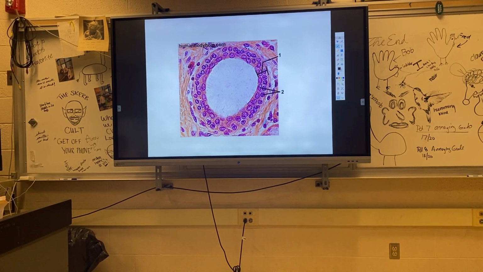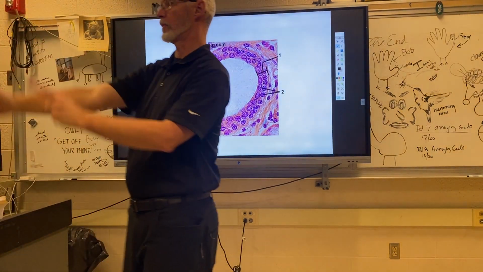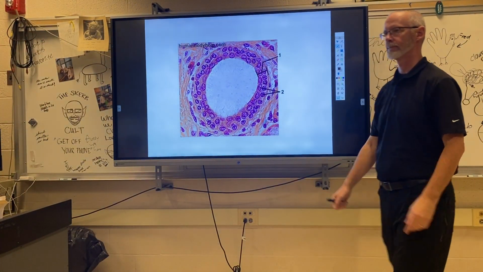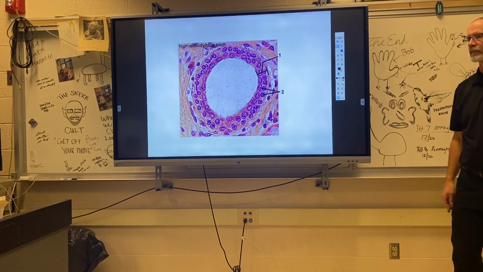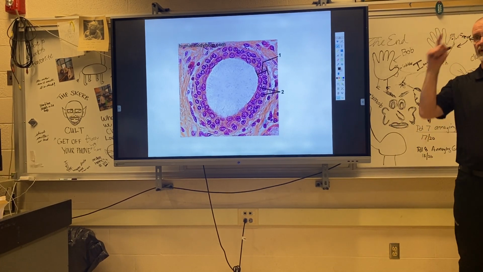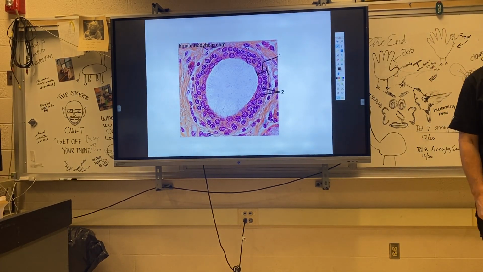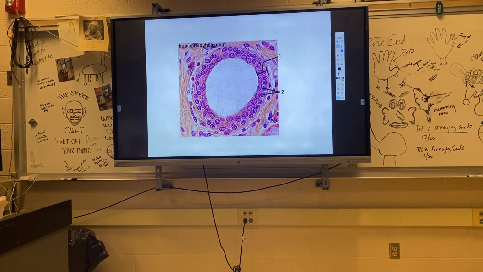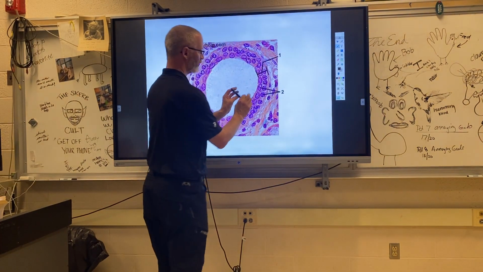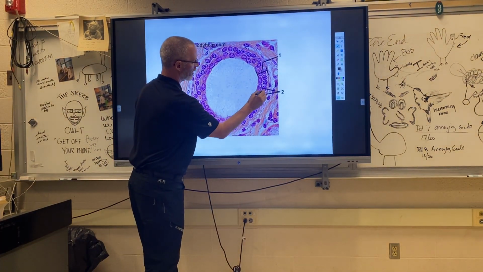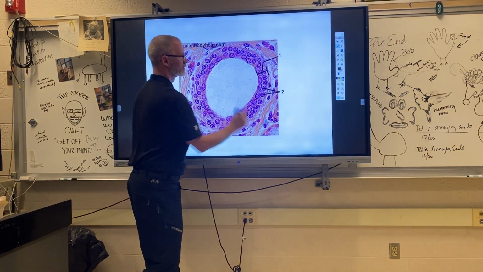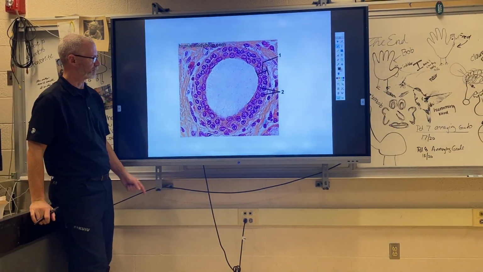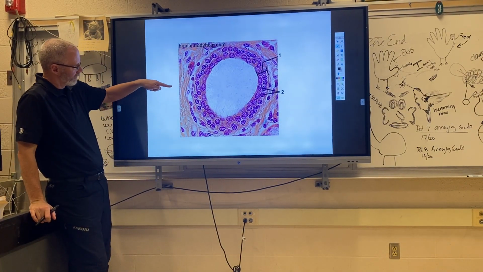Remember, lumpies go down. All right, I'm gonna go with Jerry on this one. Jerry, what do you got here? Stratified squamous. That is not stratified squamous. Jonah? Stratified cuboidal. Yes, that is stratified cuboidal. Two layers of cuboidal cells. Not all of the cells are perfectly cuboidal, but I can see a couple of them that are fairly cuboidal in there. Two layers, very good.